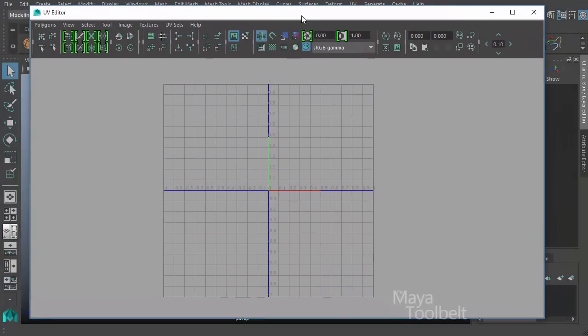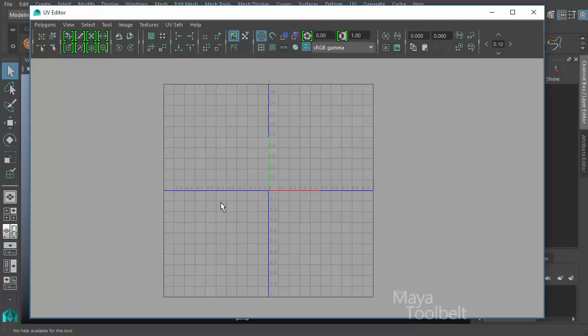The UV editor is a huge beast of an editor. There are so many tools and commands within this one aspect of Maya that it will take me quite a few videos to go over all of it. We may not do every single one before we move on to something else. I don't want to be stuck on the UV editor for months on end, because I could easily see that happening just based on how much there is here.